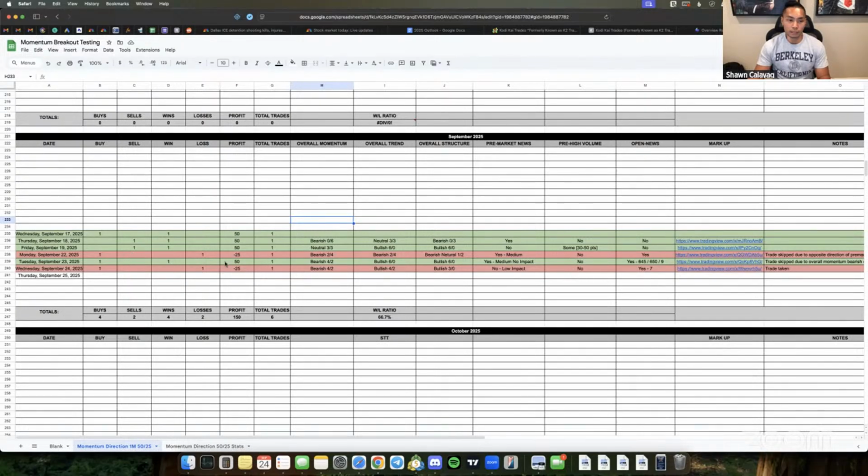So, again, this is why I'm more focused on the breakout. If you guys are wondering why, it's just the numbers make sense. So I'll try to backtest this a little further. I'm going to do some more testing just to see where it's at.